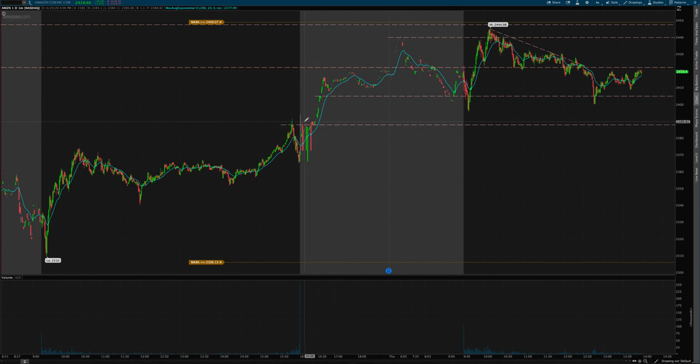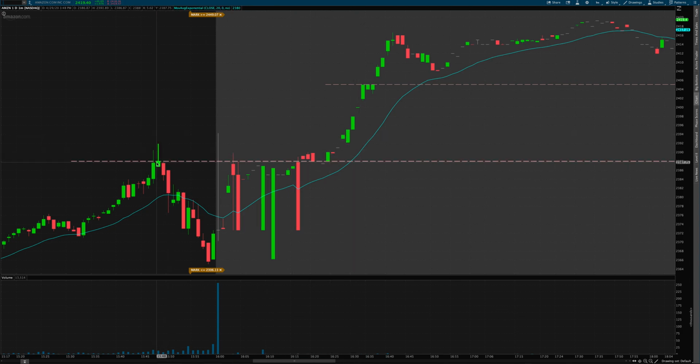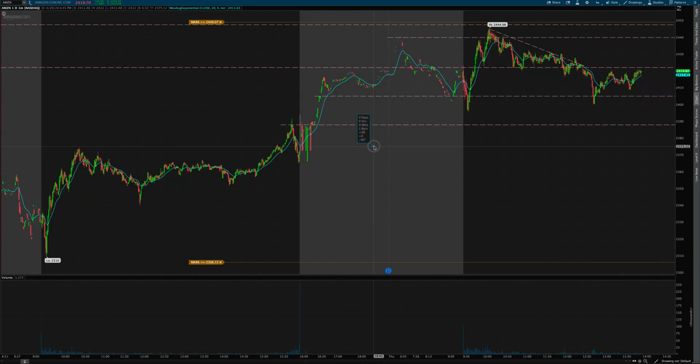So as you can see, we have some lines set up. Why do I have this line here? Well, reason being, it was a big resistance of yesterday afternoon, and there weren't many candles that could close above. Then you started getting candles that tried to push lower and couldn't go under this line. So then we had some buying pressure, and this is why this line is there.